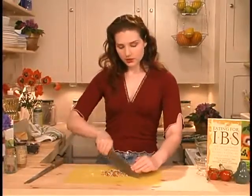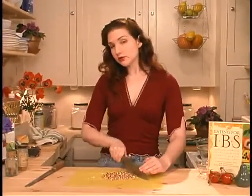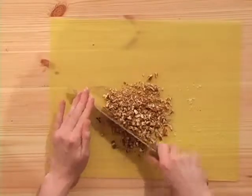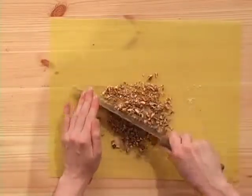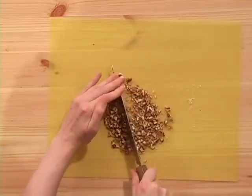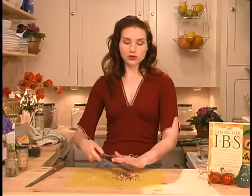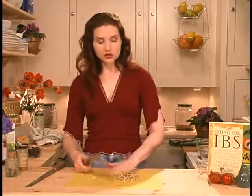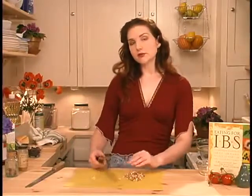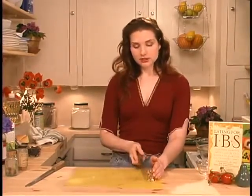So that's looking pretty good. You want the pieces fairly uniform in size, fairly small. This is going to help minimize the insoluble fiber of the nuts, make it easier on your digestion. But nuts overall are very healthy for you. They've got a lot of really good monounsaturated oils. They're very heart healthy, something to try to incorporate into your diet as often as you can. Having it with the high soluble fiber base of the bread in this recipe really makes it tolerable for your digestion. So we'll set that aside.